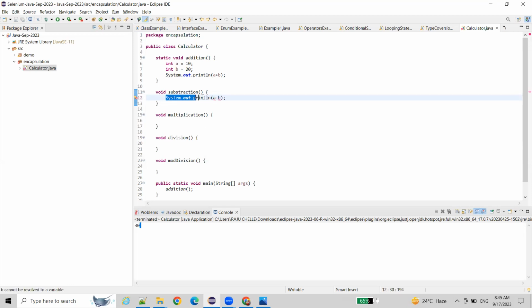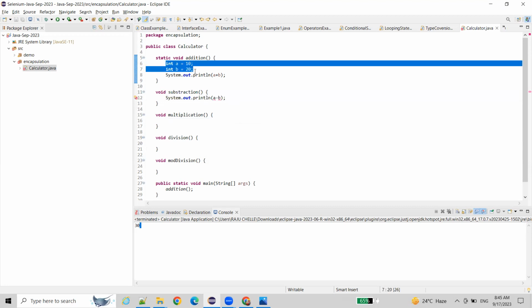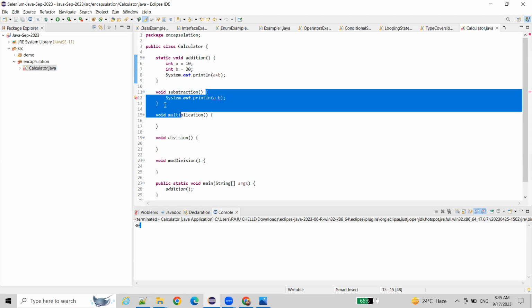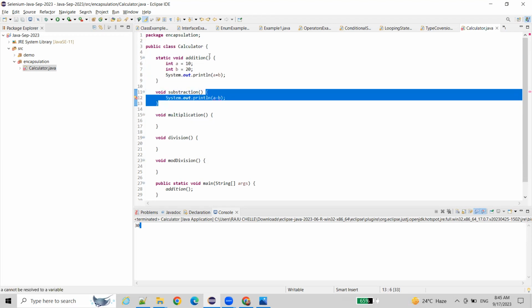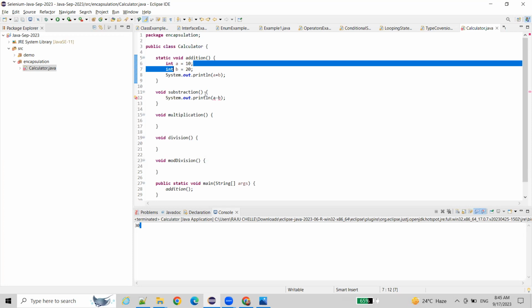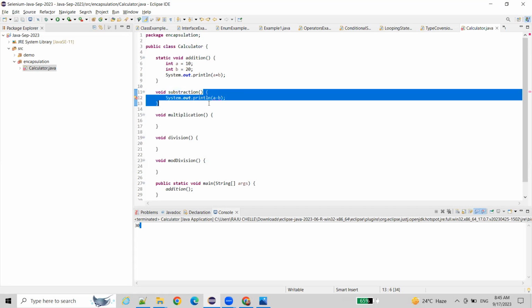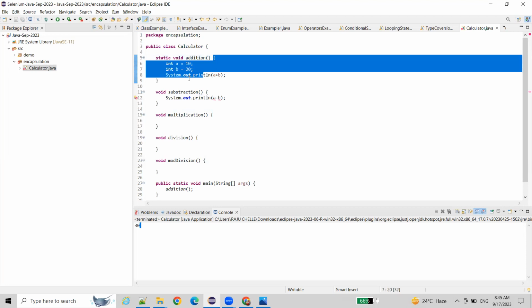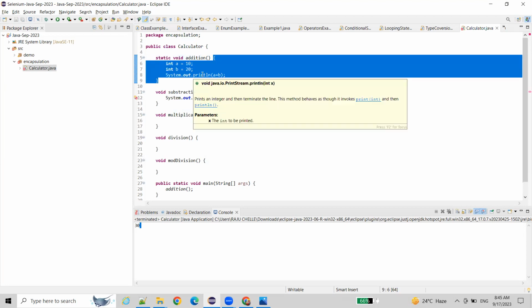We will get an error. Why am I getting the error? The scope of these local variables is up to this block only. I cannot access them outside of my addition block. If you want to access those a and b values, it is not allowing you to perform the operation, because these are local variables. You can access them inside that method only.